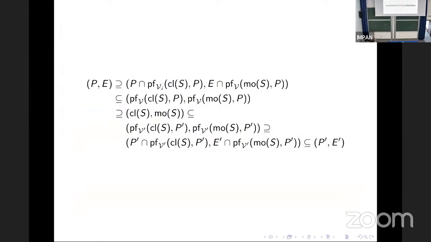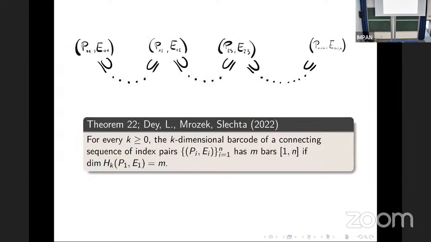And the full receipt how to connect them is quite ugly, but in most cases, this is the universal receipt how to connect index pairs. But in most cases, you don't need all of those steps. So we know how to connect all of those index pairs that we get, and gather them into the form of a zigzag filtration.